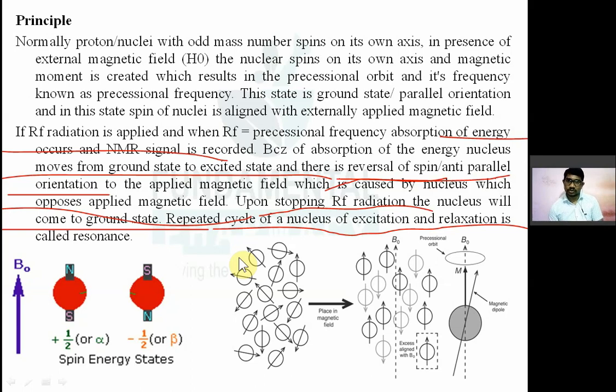But this repeated cycle of nucleus that goes into excitation and comes to a ground state, goes into excitation and comes to a ground state, this is known as a state of resonance. Okay, and that's why NMR, N matlab nuclear, so we are dealing with the nuclei, and magnetic means you are using magnetic field. So nuclear magnetic resonance means a cycle, that is an excitation relaxation. So nuclear magnetic resonance, so remember.